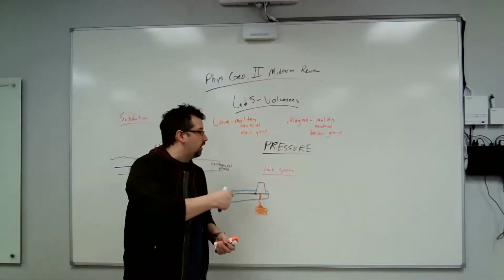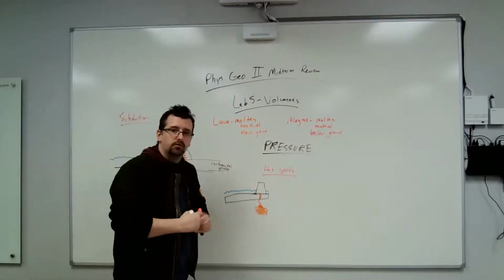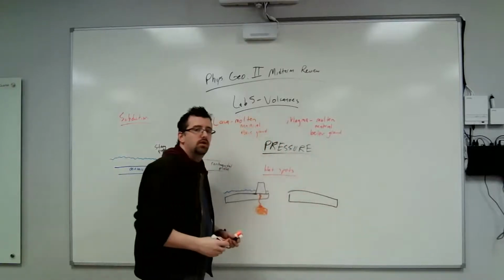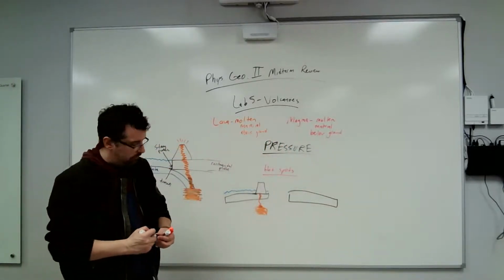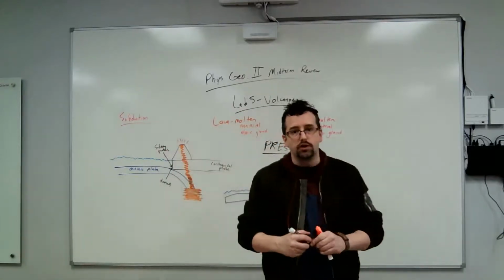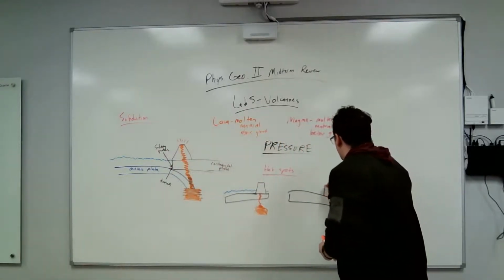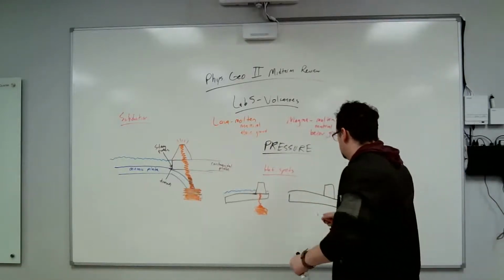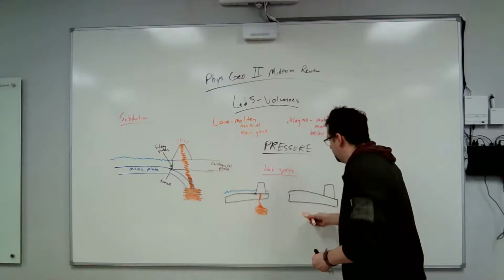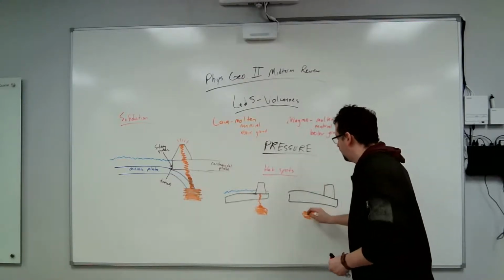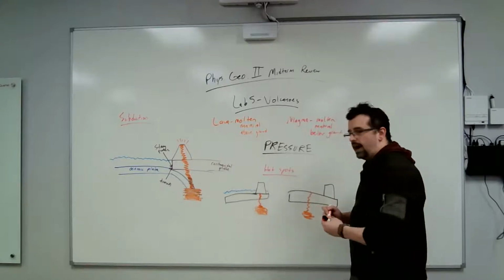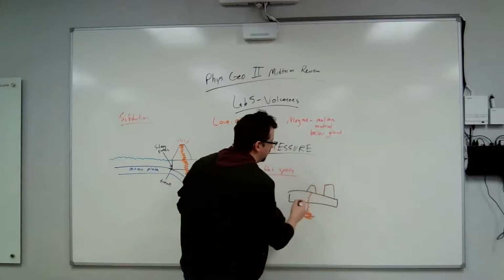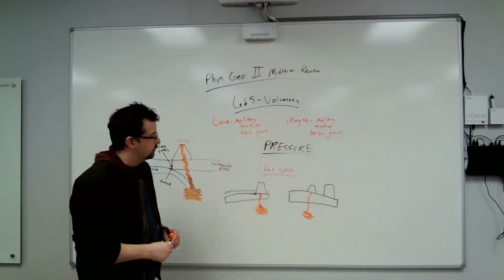But remember, I said when we were talking about subduction that plates move, right? Plates move. So let's draw this plate again a few million years later as the plate has moved. Well, you're going to have your original volcano that was formed, but it will no longer be above that vent of magma, right? So what will happen again is it will rise, and it will create another island, right? So let's make this a little bit smaller.